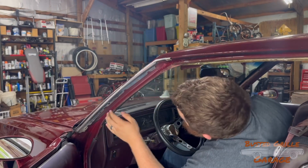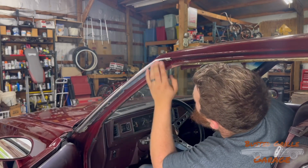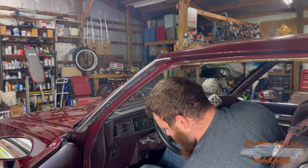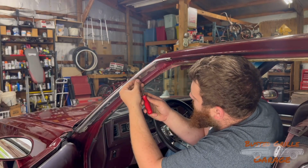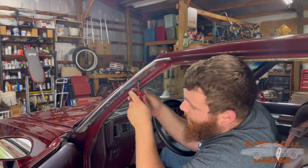Now, this does not show when everything is assembled, so there's no need for a stainless trim screw here. And in fact, the only stainless trim screw we need goes on last, or near last.